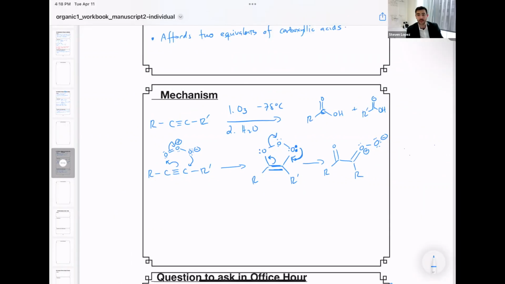So what you'll notice here is we have on one side of the molecule a ketone, and on the other side, a carbonyl oxide. The mechanism to get to the carboxylic acids is actually quite complicated, but basically just requires water. At some point during these steps, you'll have an anhydride form. And that will lead to the two carboxylic acid products.